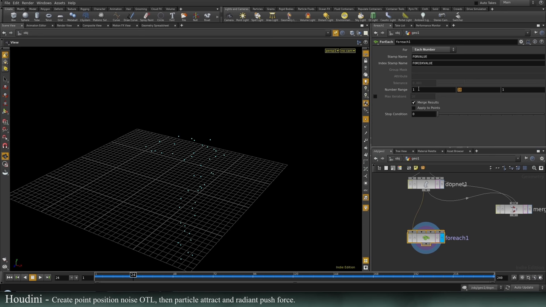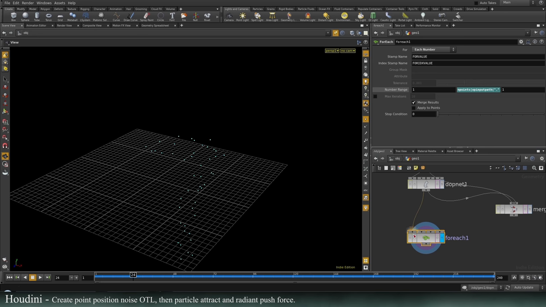Use a partition node, make your own groups. What I like to do is actually run over every single node, every single point itself. And so I do each number. So I'm going to do op input path. Now, this is just a nifty little trick, so you don't need to keep typing in names of inputs and everything else. It's basically finding whatever the input is and then giving you the name for it. But I'm also going to do endpoints. So that's the number of endpoints. It's the number of points of the input node that's actually right there.